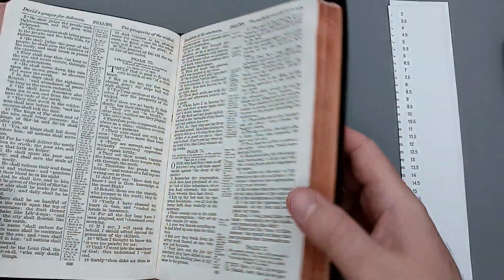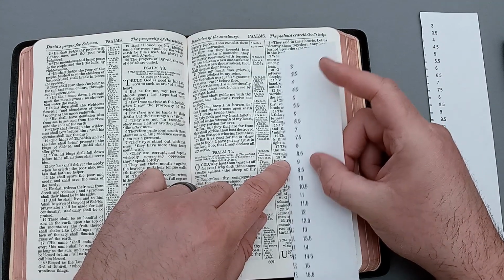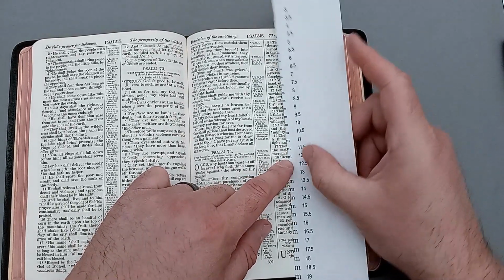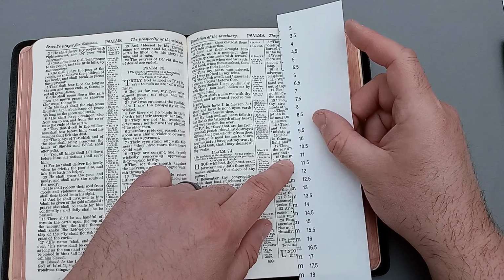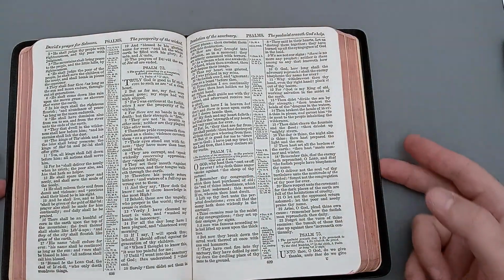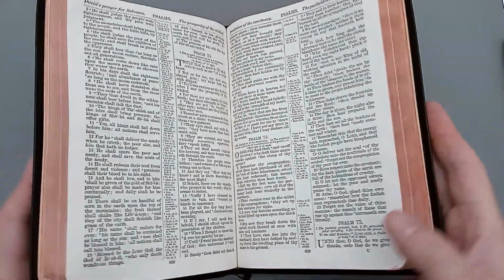Let's take a look on the inside, and we'll do some font comparisons here. Start with the capitals. We'll start with the R here and remember, it looks to be about a 9-point font, maybe a 9.5 for capitals versus Times New Roman. And look at the M right next to it. The M is a little bit bigger, which is nice. It looks to be about a 10 or 10.5 point font. I'd call it 10. So we'll say it's about a 10-point font here in this long primer, which is a nice readable size. 10 point I feel like is a pretty good size for just a day-to-day deal, you know.